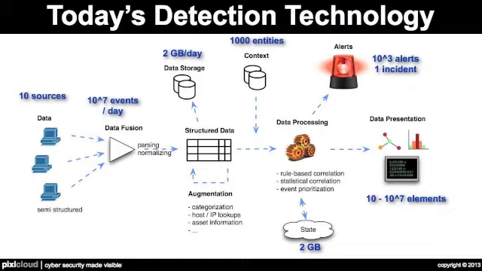In the context of this kind of environment, there's probably about 1,000 entries. It's not very many. The state that we're keeping in these rule engines is maybe 2 gigabytes. It's probably less. But what's interesting, there's probably one incident in all of this data that we really need to look at, but we're still generating about 1,000 alerts. Someone needs to sift through all of those manually and try to figure out which ones are real incidents. That's one of our key problems.